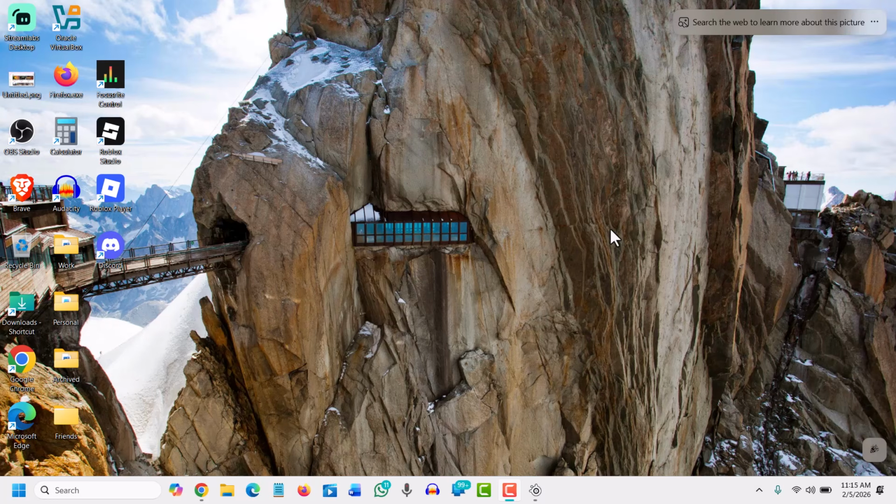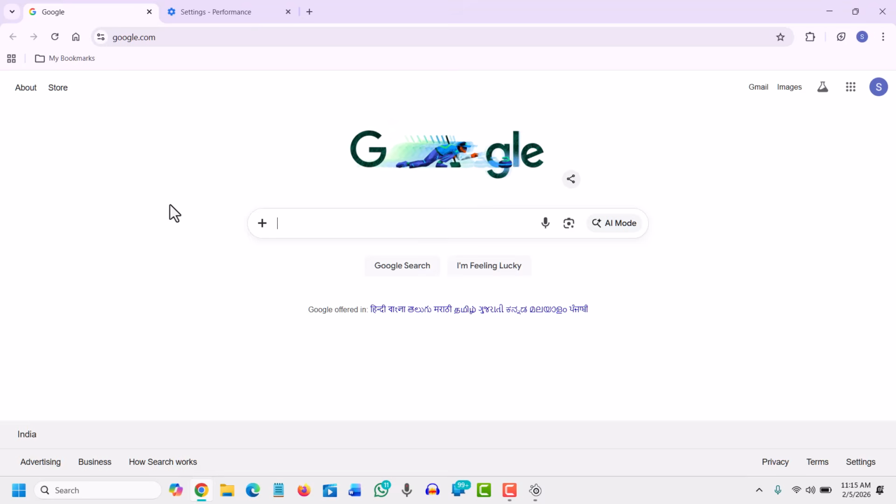Good day everyone. Learn how to clear browsing data of Google Chrome on a laptop and PC. If your Google Chrome is not running well and it's showing glitches, then you can clear the cache and the browsing data, and Google Chrome will definitely load faster.